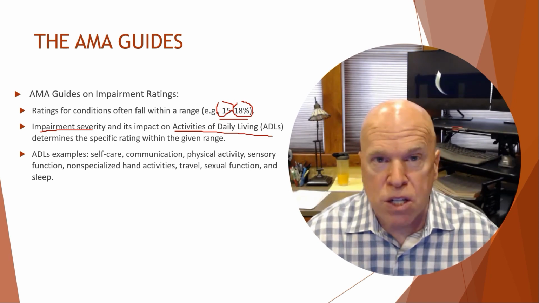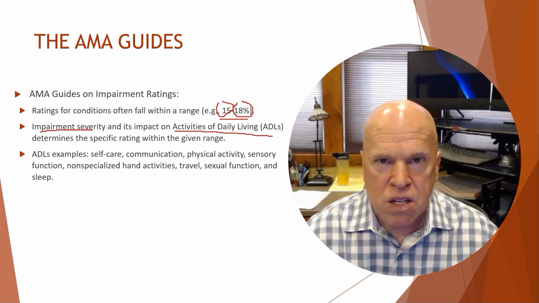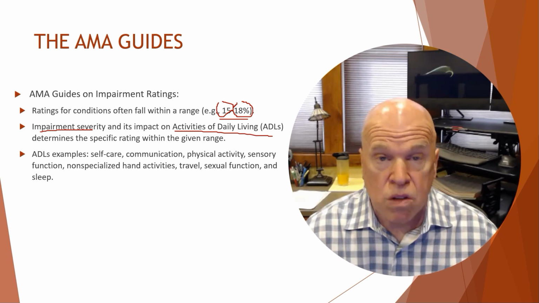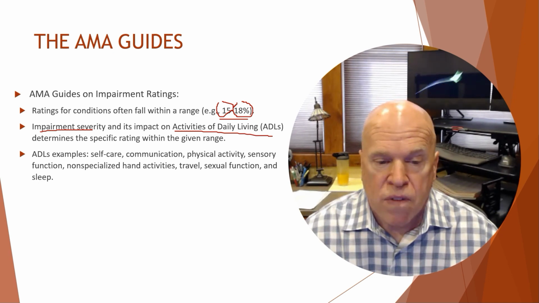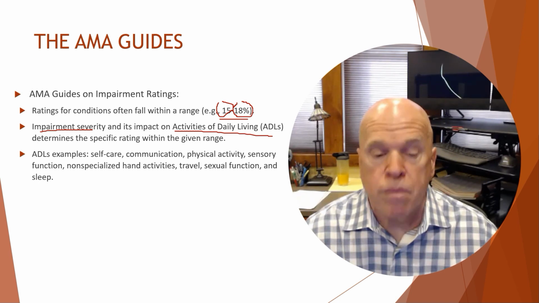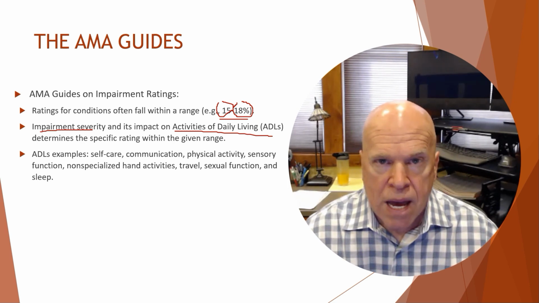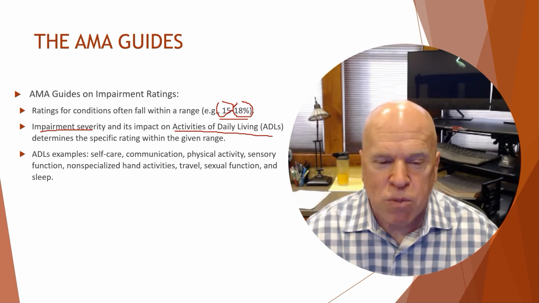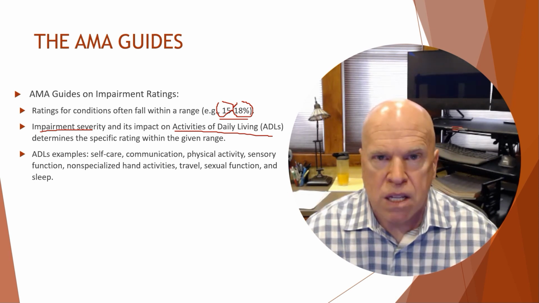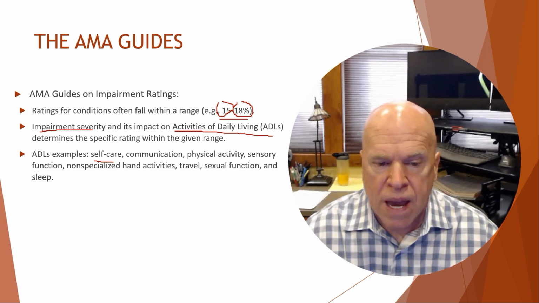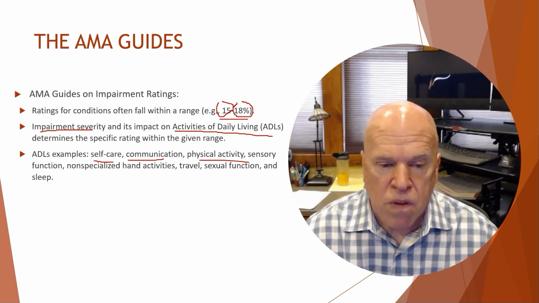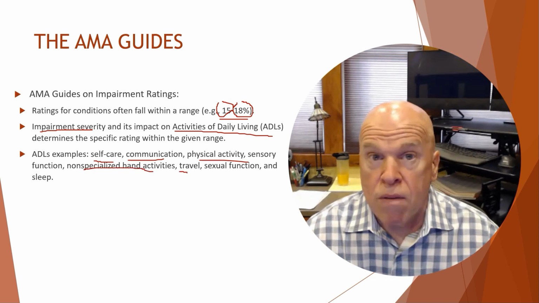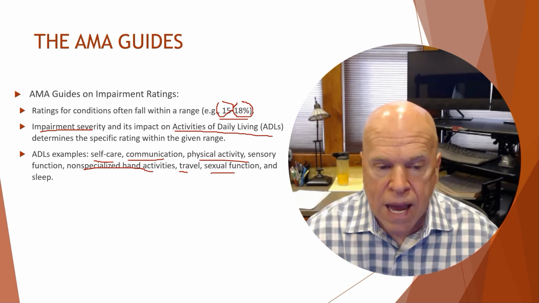Okay, so you're going to become expert in assessing your examinees' activities of daily living, and this is a skill that we'll talk about developing in our ongoing sessions. But just suffice to say that your activities of daily living assessment is something that you need to focus on and develop. So in the AMA guides, I believe it's table 1.2, right in the first chapter of the book, they talk about the relevant activities of daily living, including self-care activities, communication activities, physical activities, sensory activities, sensory functions, non-specialized hand activities, travel activities, sexual function activities, and sleep.